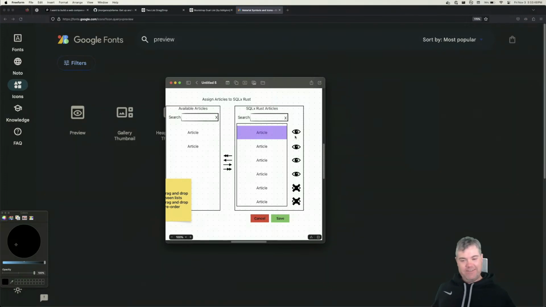I don't like it. Also, the eyes look like they're staring at me. I'm going to switch them out to just simple checkboxes.